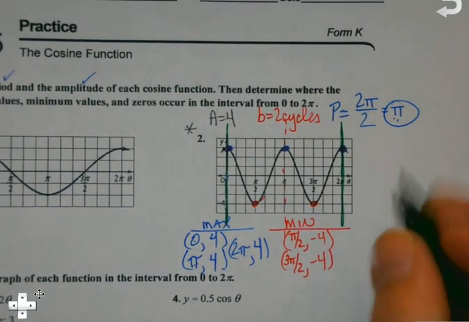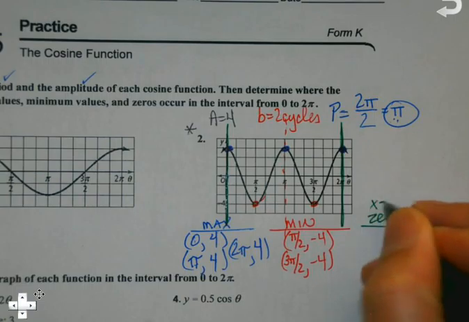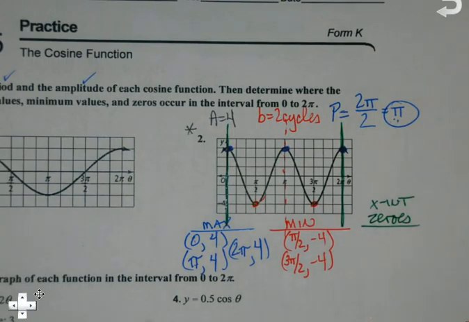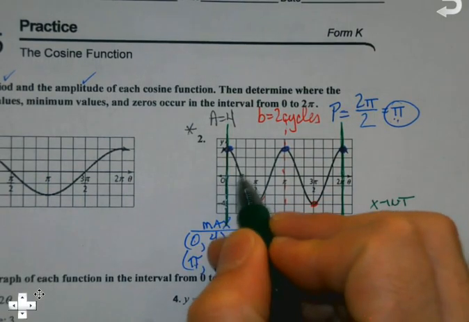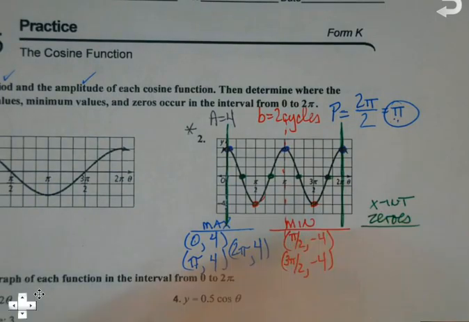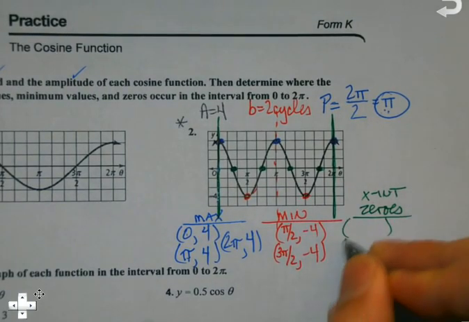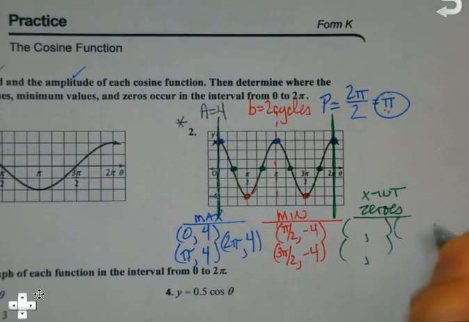Now this last one, we're going to have a little work. Again, our zeros are the same thing as our x-intercepts. So anywhere that my graph over this period crosses the x-axis are going to be 0. So I see there's going to be 4 of them this time. So we'll go ahead, we'll get 4 coordinates ready to go here. And I know, of course, with these, my y value will be 0 on all of them because I didn't go up or down any.